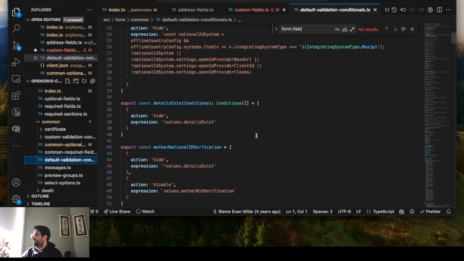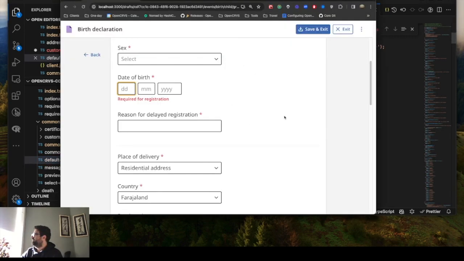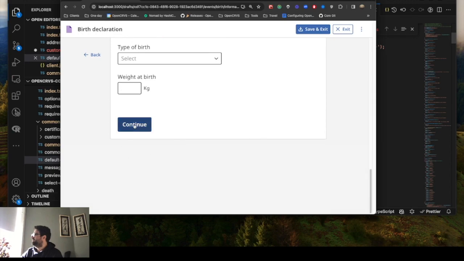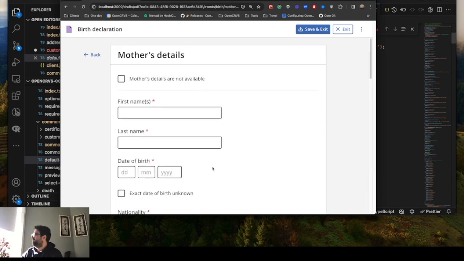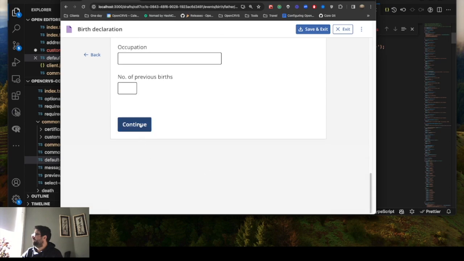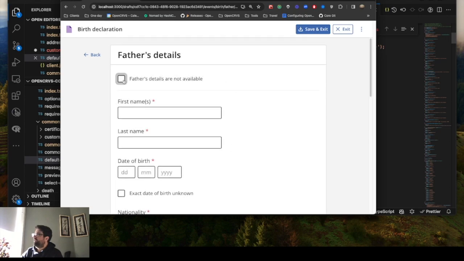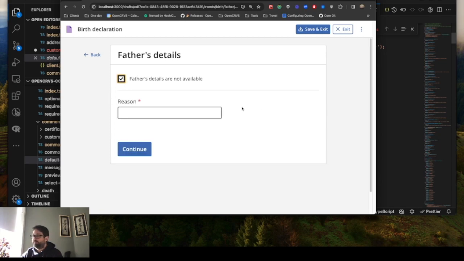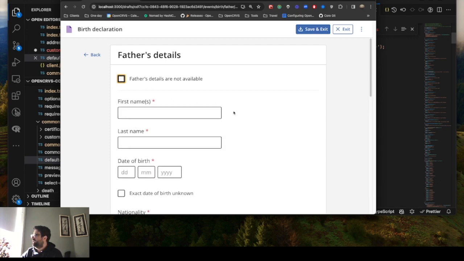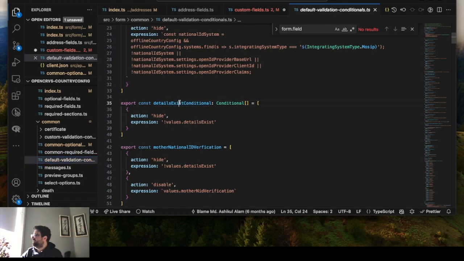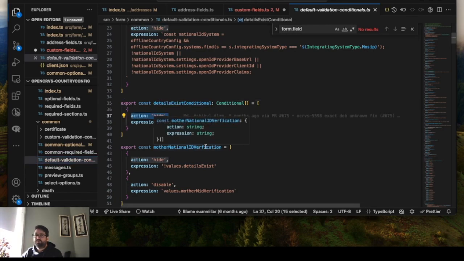So if you look at the form and you go to the mother's or the father's page, for example, you see this checkbox says father's details are not available. If I check that, all the fields disappear apart from one which says why, or the reason. So you can see that there's a reused details exist conditional. So action, what's going to happen?